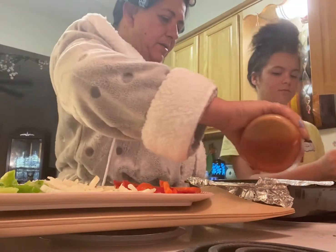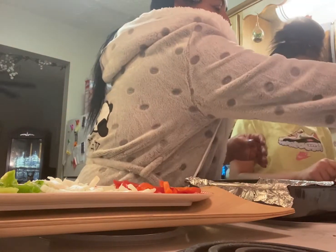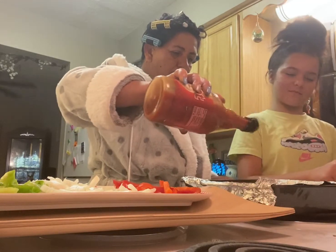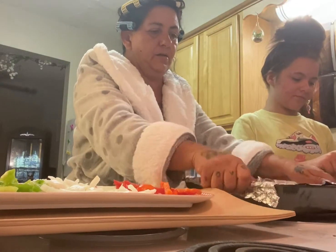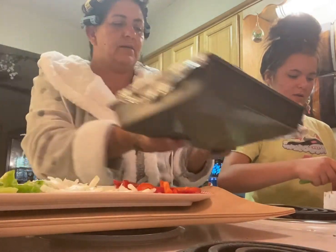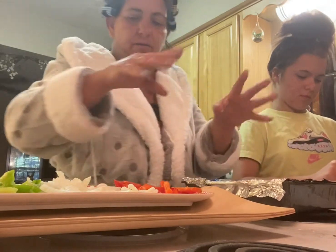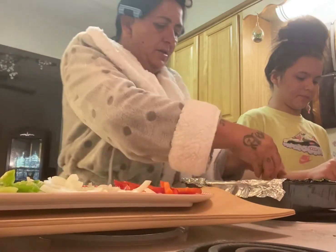I'm gonna put some hot sauce over it, which is really good. Really good. I don't think I put enough hot sauce. Okay. We don't want that much hot sauce. Okay. Now you want to stick it in, and before I stick it in, I always try to add some more onions on the top. That floats and melts, like, gives it a flavor down at the bottom.